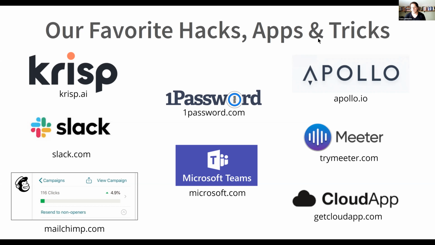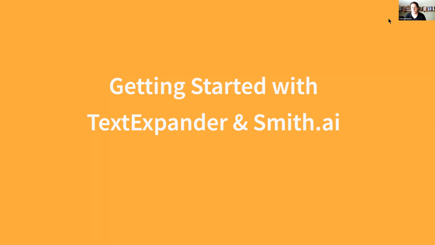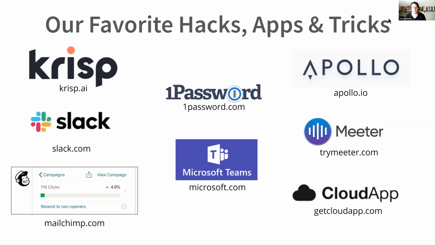The other one I put on here was Cloud App. This is one I've been using for probably about 6 months. Everyone on our team now has a paid account of Cloud App. I think it's $8 a month. It's a no-brainer, again, just like TextExpander in terms of ROI. I was doing a quick Google search. They say that a photo is worth 1,000 words, a video I saw somewhere is worth 1.8 million words. It's crazy. I don't know.